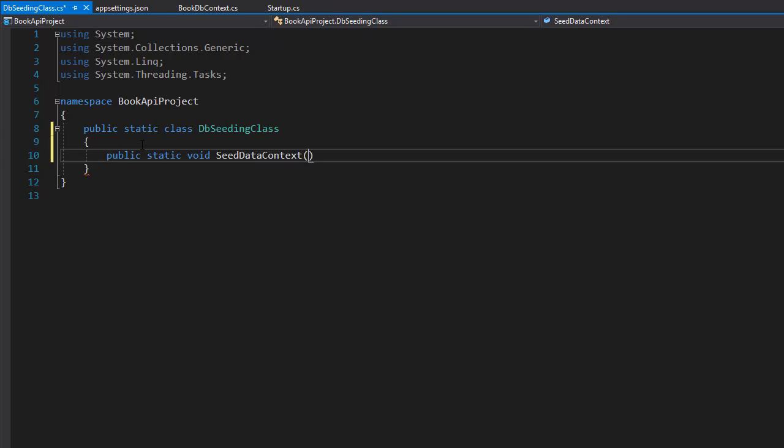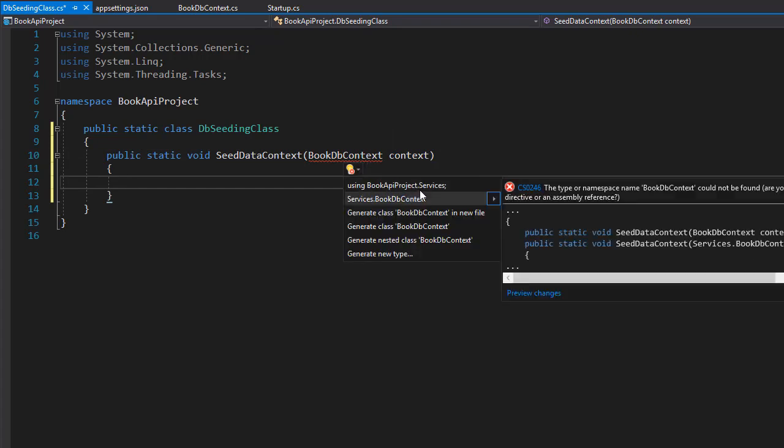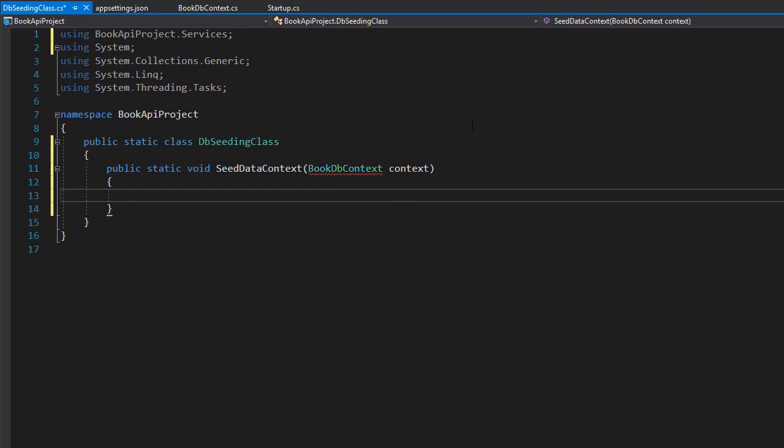And like I said, we need to pass in the book DB context into it. And of course, we need to use the book API project .services namespace for the book DB context.